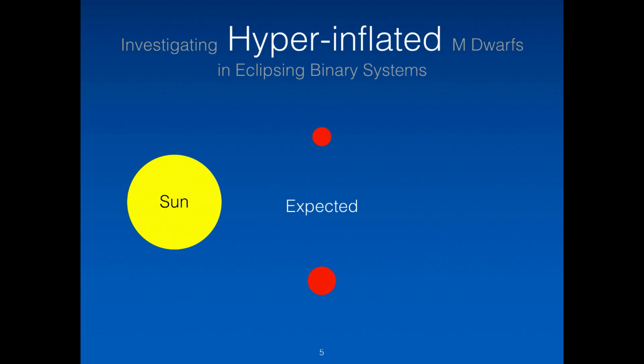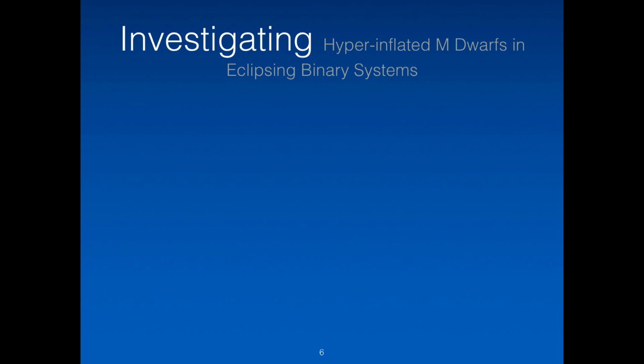This is the size we expect them to be. And then here's what is published currently. Back in junior year, I was doing a UROP-funded project, just basically bookkeeping, trying to make a whole list of M-dwarfs in eclipsing binary systems that we knew about. And these both really stood out because they're much bigger than we think they should be. So I wanted to explore whether that was a physical reality or maybe something went wrong in the data process, the data analysis. So now the investigation part of the title.